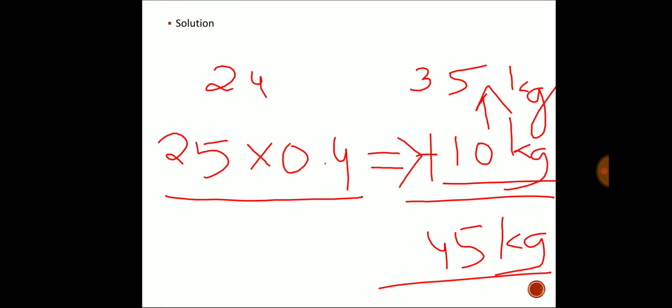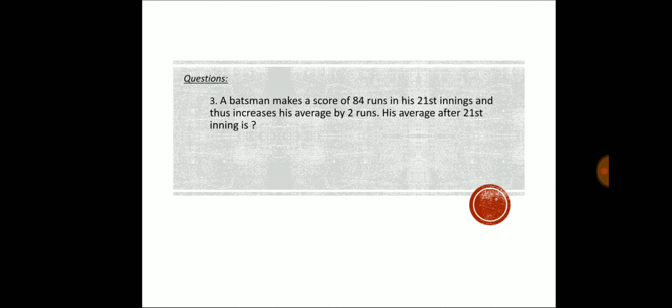By now, you should have got the concept correct. That is, anything that is brought in extra by people, anything that is taken extra apart from the actual average, it gets shared among all the number of people present in the group. So that is how average works. So let's look at the third question.